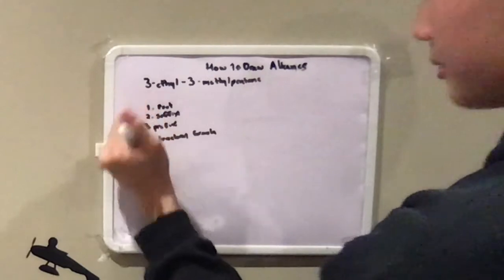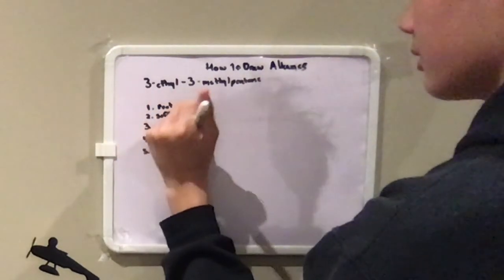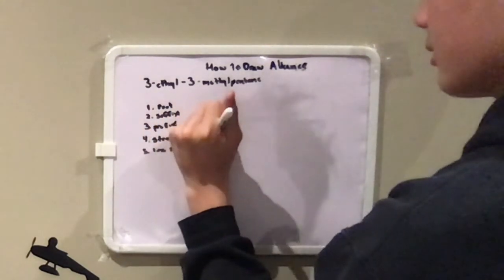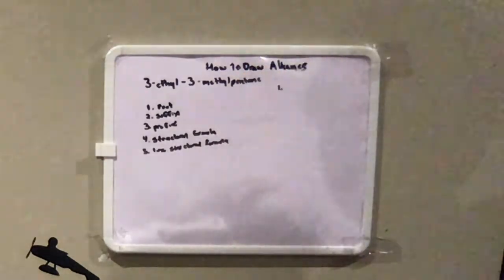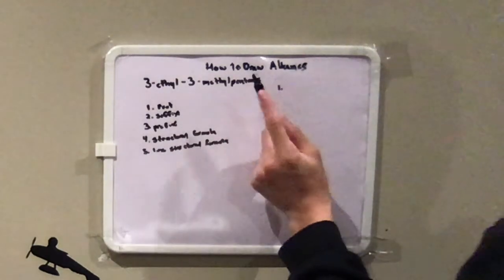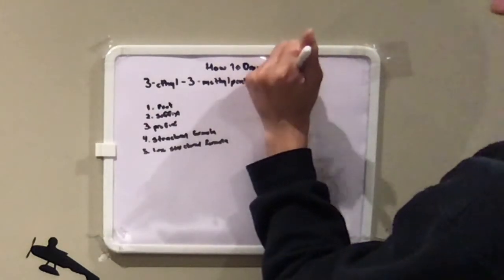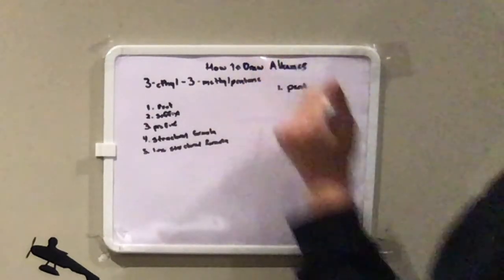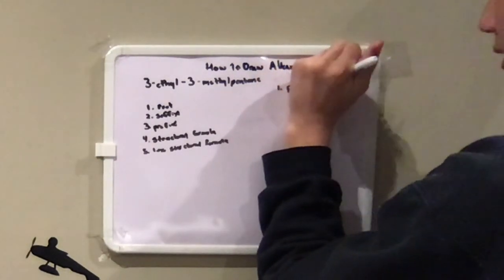And number 5, we have to complete the line structural formula. So number 1, we have to find the root. If we know how to name alkanes, we should know how to find the root in the name. So it's right here. Pent would be the root. And if we look on our chart, pent would mean 5 carbon atoms in the chain. So there are 5 carbon atoms.